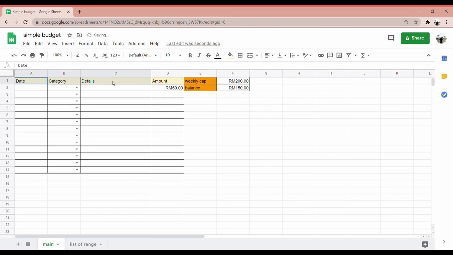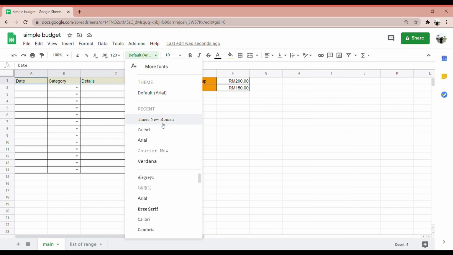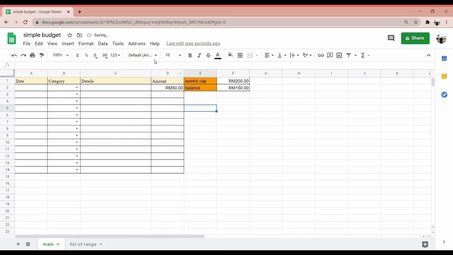And for the font, if you want a different font for the headers and anything below the headers in your table, you'll need to choose the headers and choose another font, and make it centered and bold, so you'll have a better looking design.